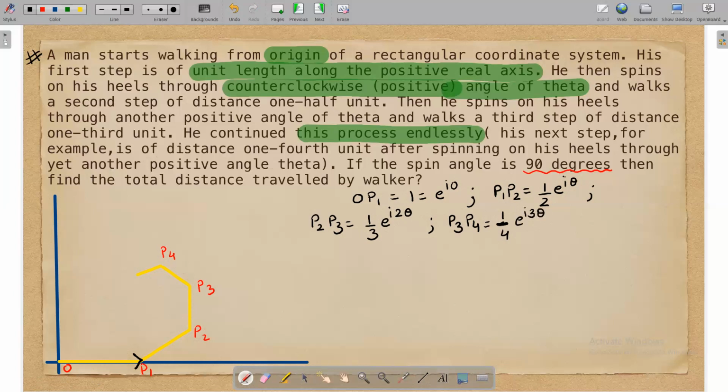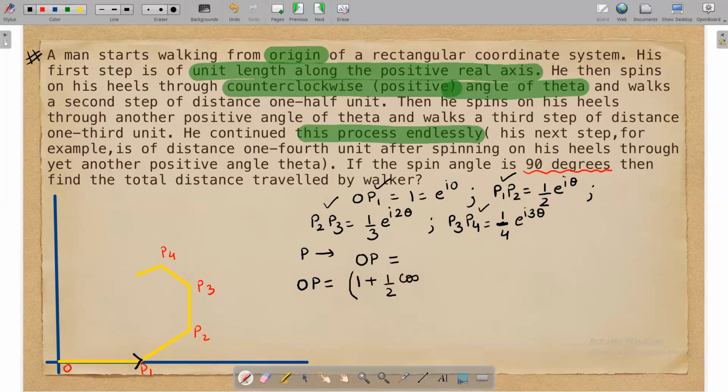Now, if I assume that P is the end point, then how are we going to write down the OP vector? Or you can say the complex vector corresponding to the point P. OP vector can now be written by adding all these previous vectors, OP1 plus P1P2 plus P2P3, and so on till P3P4. I'm going to add all these vectors, and at the same time, I'll also be using the formula e^(iθ) = cos θ + i sin θ. So let's see what we are going to get in case of OP vector. OP vector will become, all real terms I'm clubbing together.